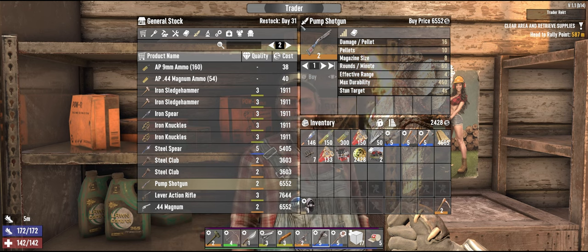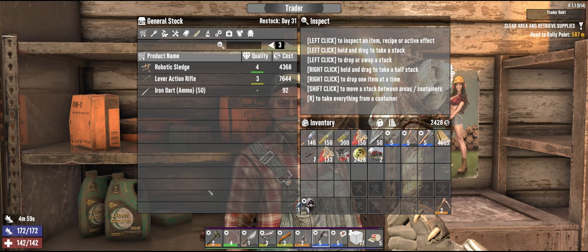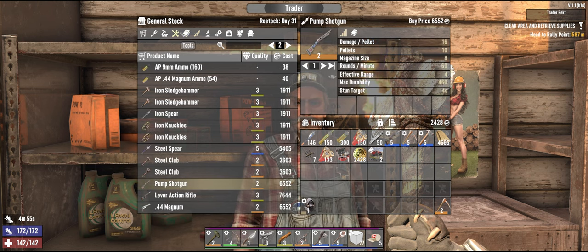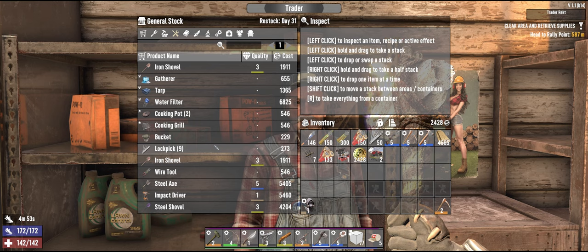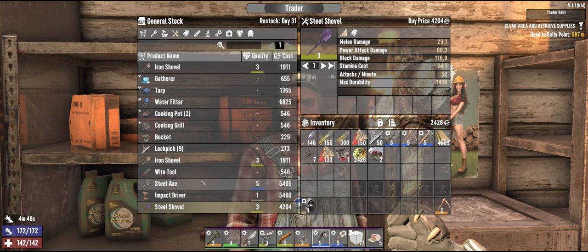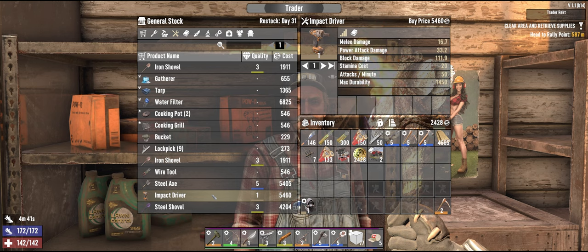Okay, well, he'll have this till day 31. So I think we're going to work towards this because this is going to be significantly better than this guy. And it's not as expensive as the rifle was. So that is our next goal. What do you have for tools? You got an impact driver. That's nice. Oh, and a steel shovel. But we don't really need that right now. Be nice to have, but we don't need it. This could be useful, but I think I'd rather have the shotgun before that.